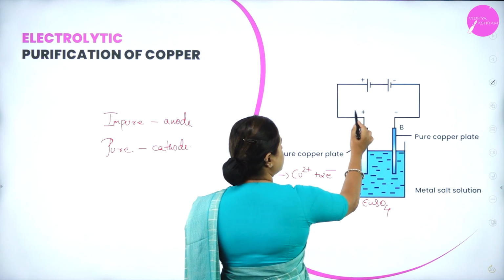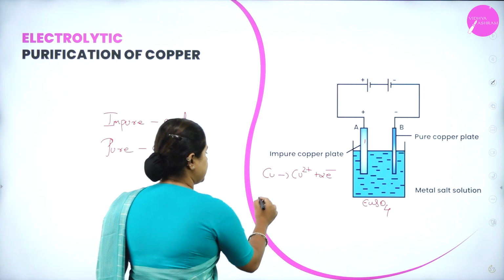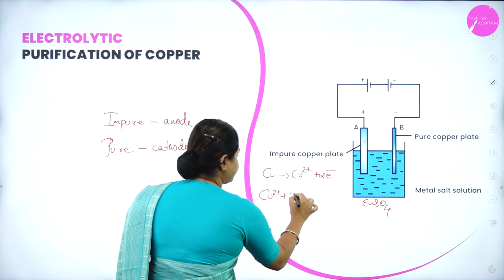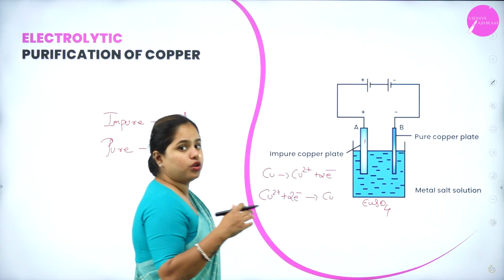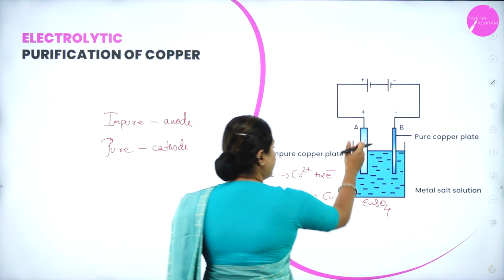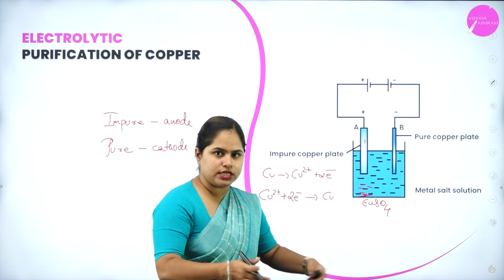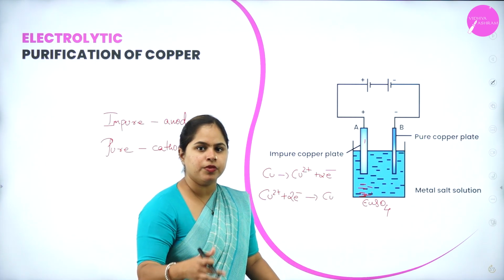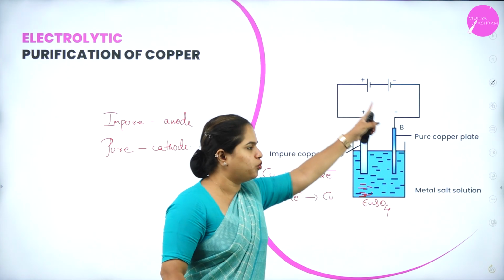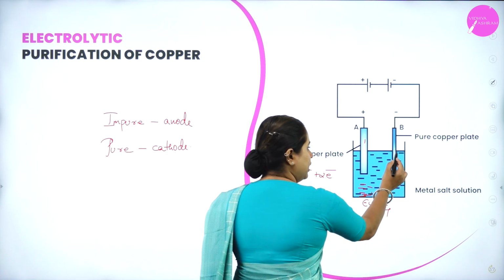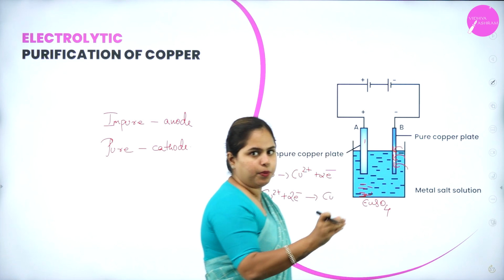The electrons are going to move to the other part, and in here the electrons are being accepted by the Cu2+. That is, in cathode, reduction takes place by the acceptance of electrons by Cu2+ and forms Cu. So now what do you think will happen? The impurities are going to get deposited below the anode, right? The impure one is undergoing oxidation, and the extra impurities are going to get deposited here. Electrons move on to the other side, and here reduction will take place and copper is going to get deposited on that particular electrode.